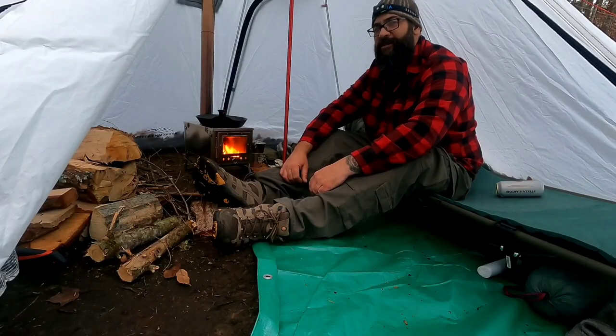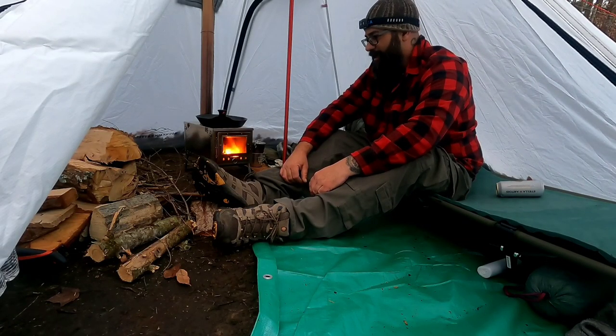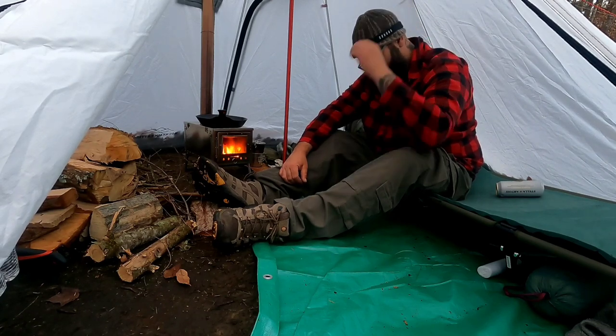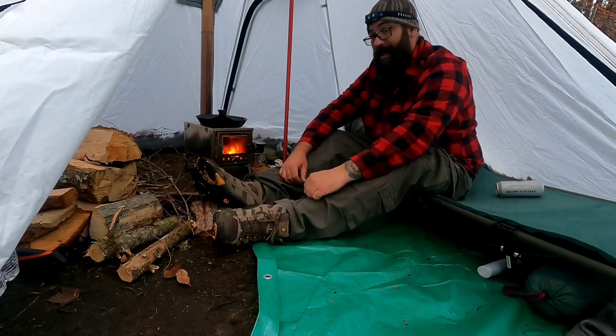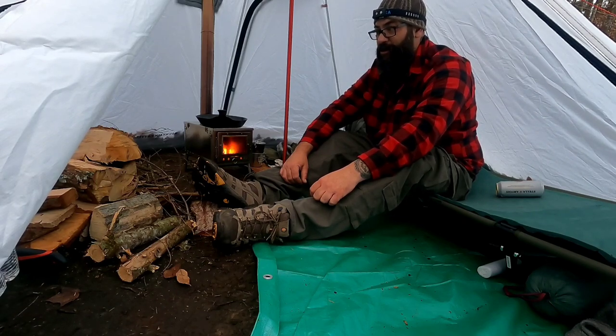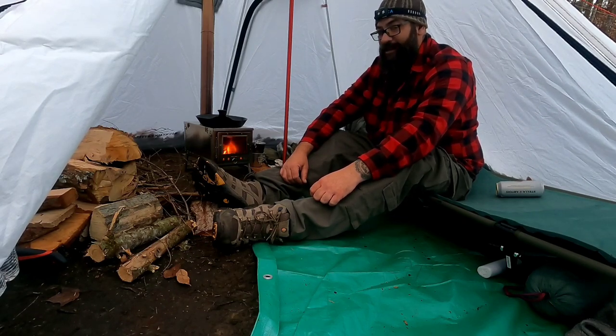Came back early. I was sitting up there, wasn't seeing anything, and I remembered while I was sitting there, I forgot my headlamp. And I'm not familiar with these woods. I did not want to walk back in the pitch black. There's not a trail. It's just woods. And I was a good distance back.